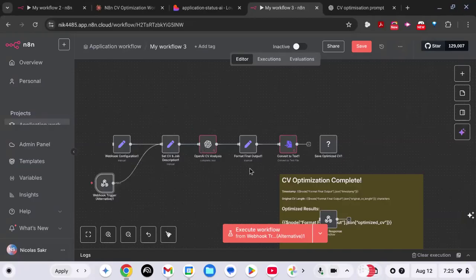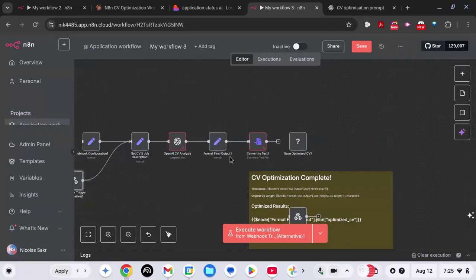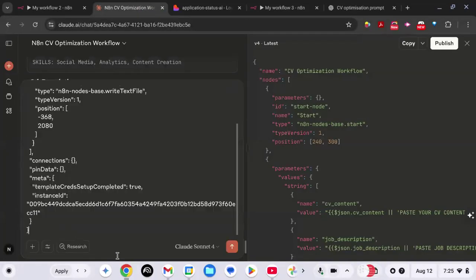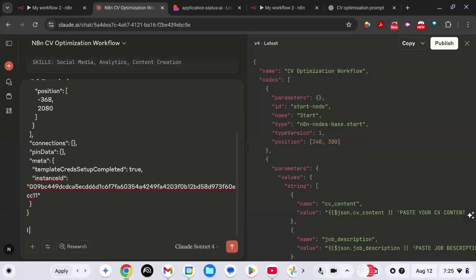Now I have the OpenAI CV analysis, format final output, convert to text, and save optimized CV. When I have stuff like that, I can copy just this one and take it here. Okay, Control V. Not sure what this is. Can you fix it for me?